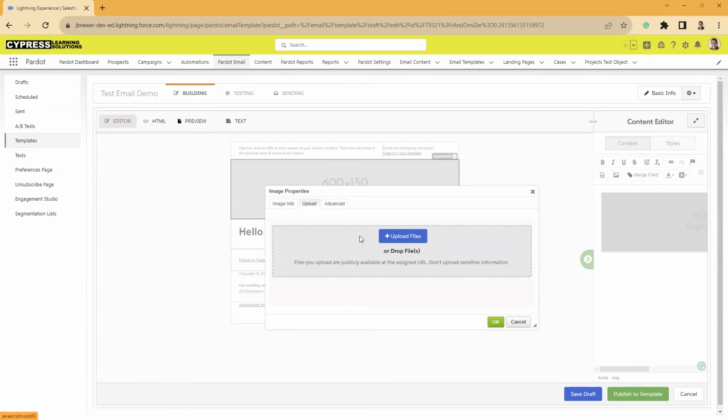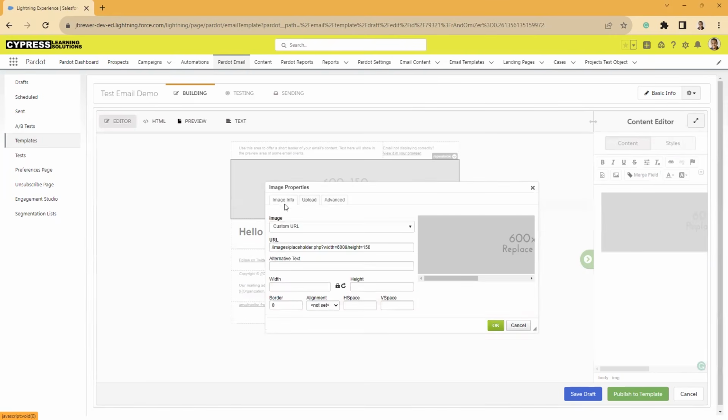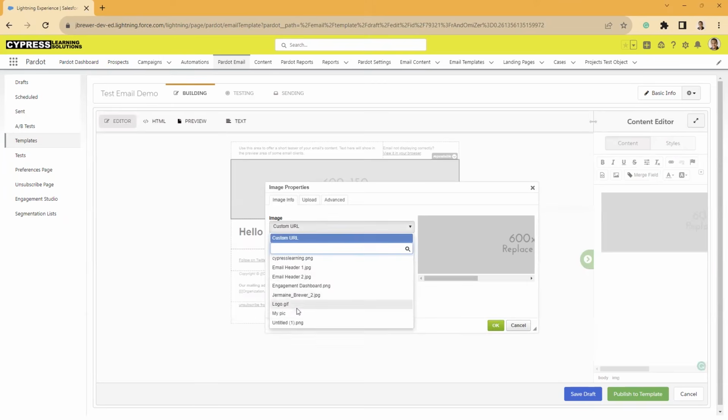Now, that's not the case when we get to the new drag and drop builder. Your images are not stored in Pardot. So it's going to be a big difference. So we go back to the image info tab. Here's all the images that I've already uploaded. You see they're here. Now, you don't have to wait till you get to this point to upload your images and files. On the content tab, there is a files tab that you can go in and pre-upload all the images and files that you're going to have in your template. So you can go do that.